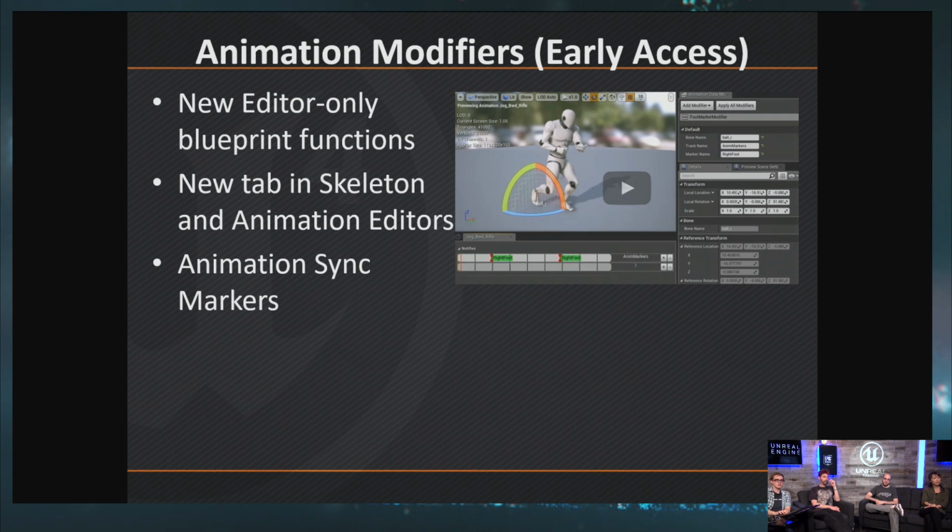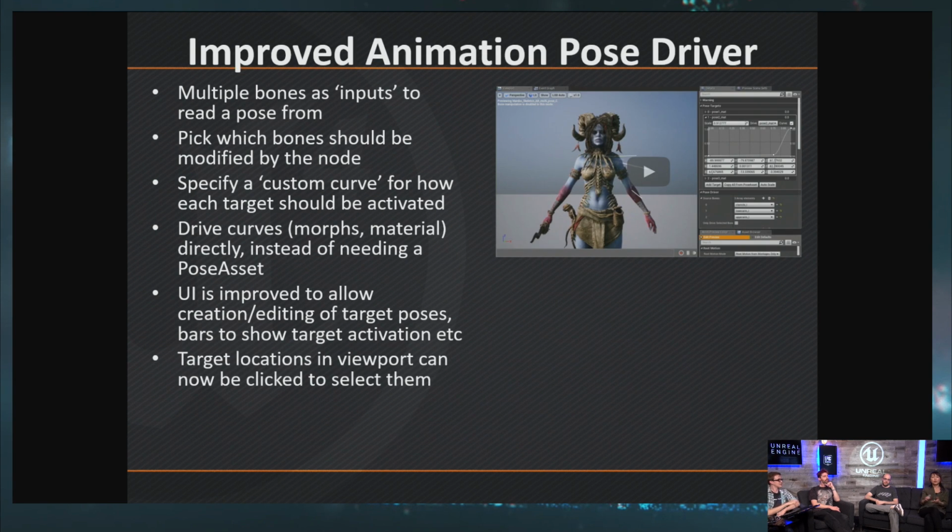We have another animation feature next. Oh, the pose driver, this has been on Twitch probably multiple times. Yeah, we've talked about it before. Yeah, we talked about it multiple times. This was in the GDC presentation too. So it's an RBF node in the anim graph, and now you can see a lot more options. You can drive by bone transform to bone transform or curve, or you can visualize a lot better. So if you have tried it before, just try it. It's called pose driver in the anim graph.